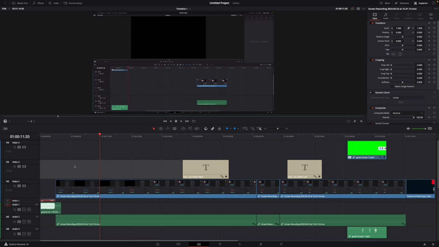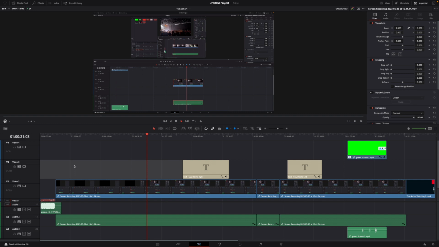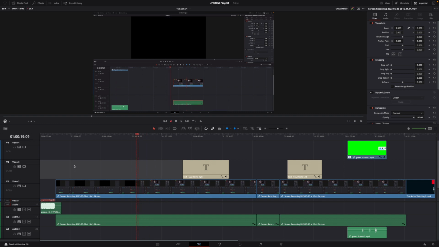And if you want to play it forward faster or play backwards faster, just hit the L or the J button multiple times. For example, here L again, and it's even faster. Or same with J, another one. And as you can see, it gets faster and faster.